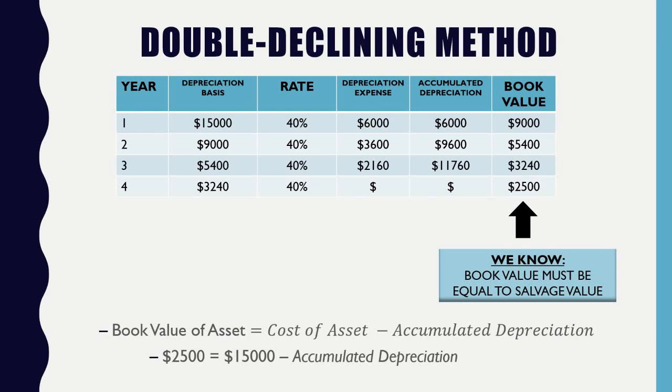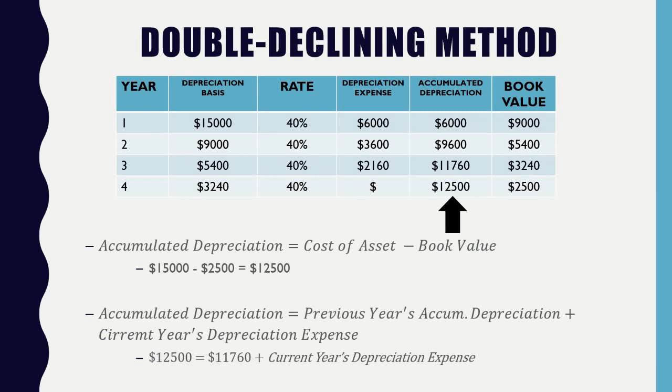When you're trying to solve for the missing variable, you plug the components into the formula, and you rearrange it in a way that you solve for the accumulated depreciation. So if my asset cost is $15,000 and the end goal is I need to be at $2,500, I'm going to simply rearrange my formula to solve for my accumulated depreciation. It should be your asset cost minus your salvage value. That's going to give you $12,500. 15,000 minus 2,500 gives you your accumulated depreciation.